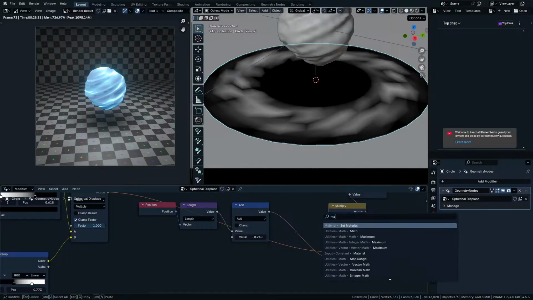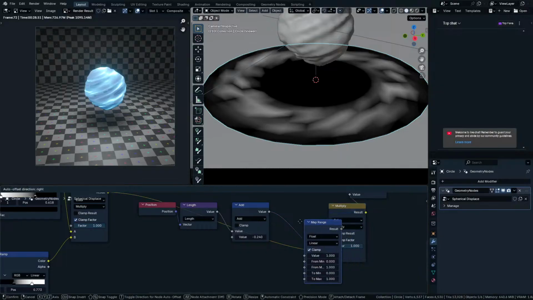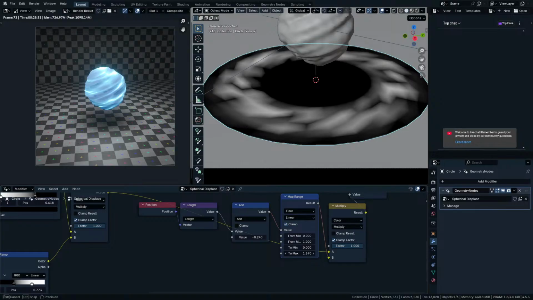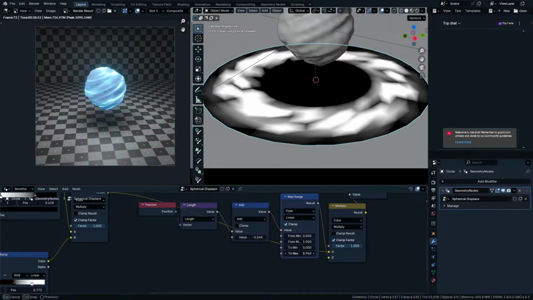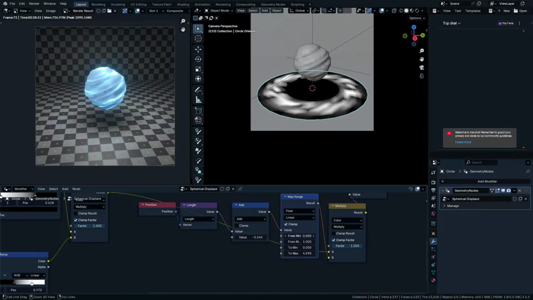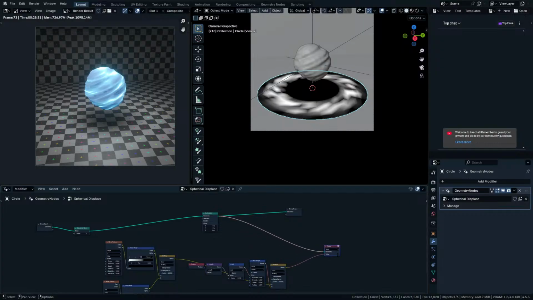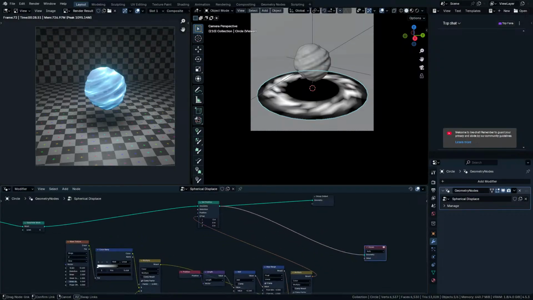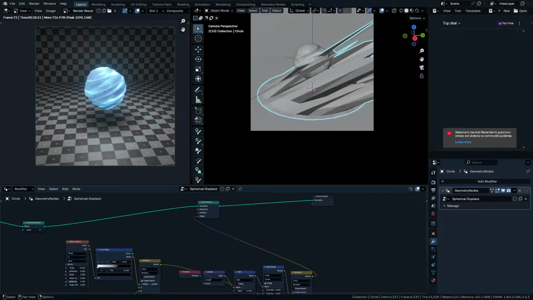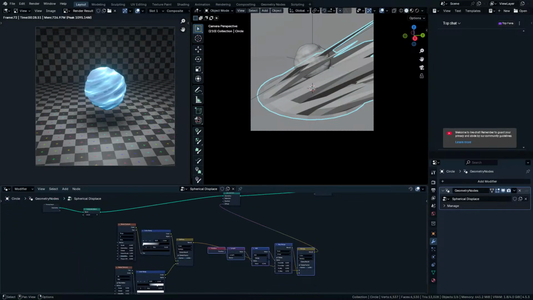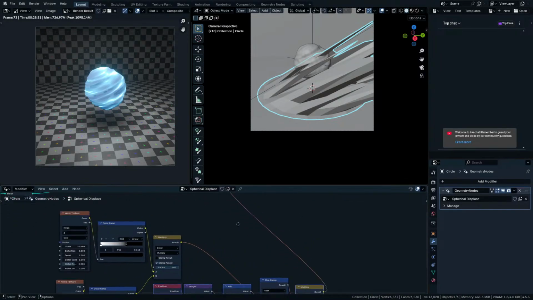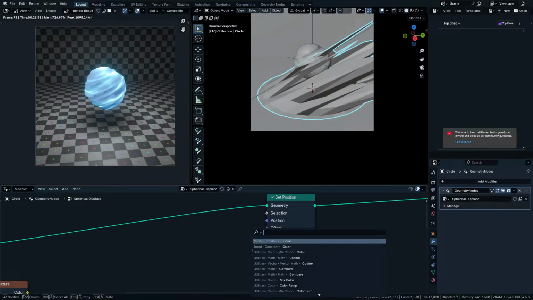You can add a map range just to map range it a little bit. Make it stronger. So yeah, something like this. And just use this for an offset. And of course we want to offset the Z axis. So let's do a combine XYZ node.